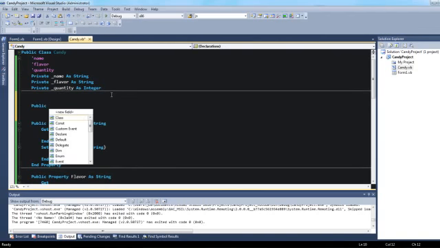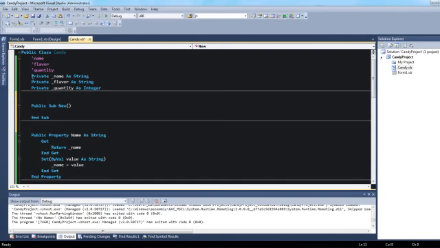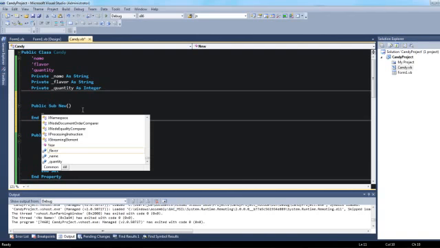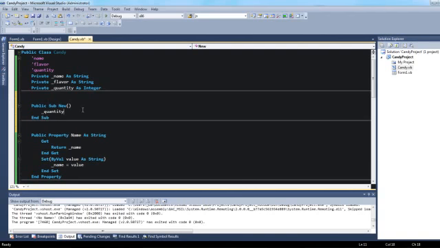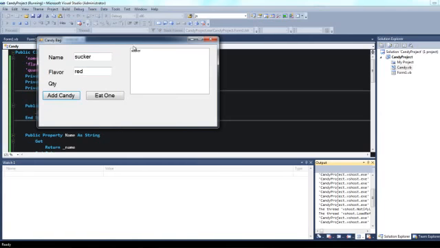A default constructor is defined by saying public sub new. And remember, we're setting these to be whatever the user wants to set through their properties, but we haven't given them a way to be able to set the initial value of a quantity. So that's something that we're going to have to do inside of our default constructor. And remember, this is what's called every time someone would say new candy. And let's see if this fixes our behavior. And yeah, we can see it starts at 1, and selects it in there again.